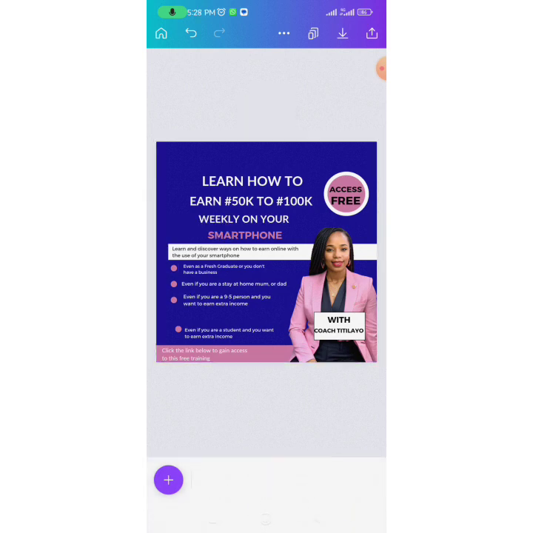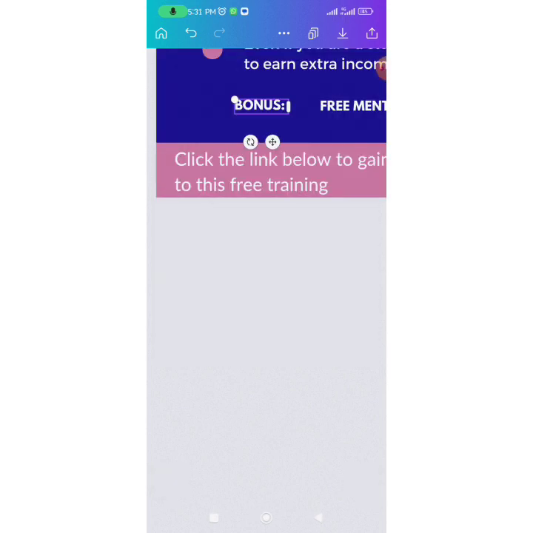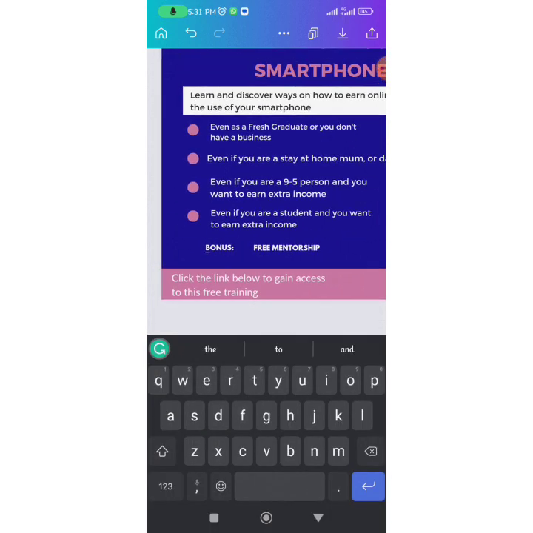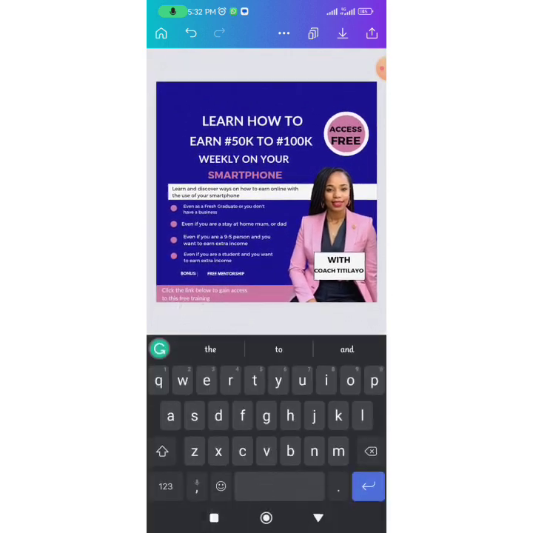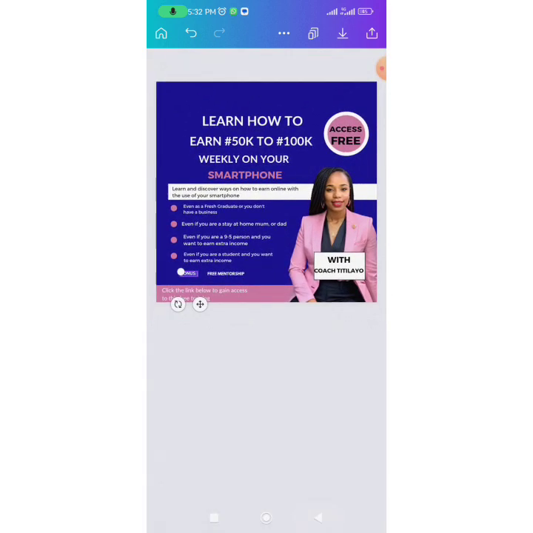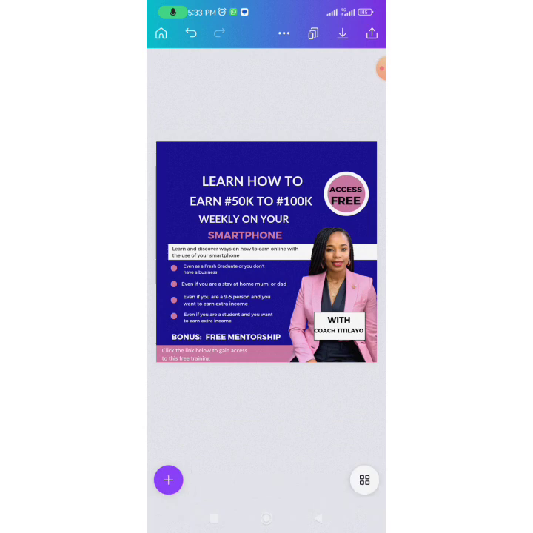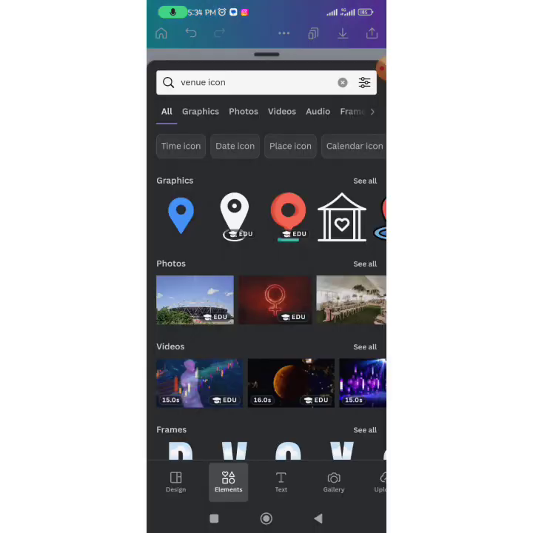So I actually went to Google to look for the color code of this shirt. So I got the color code and I used it as the color code of the pink, and I also changed the whole background to blue. So it's giving me blue and pink vibes. So I think I love it. So I love this image. Now this image is what I wanted. It's something that you can use for design.